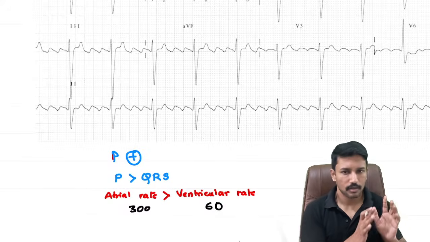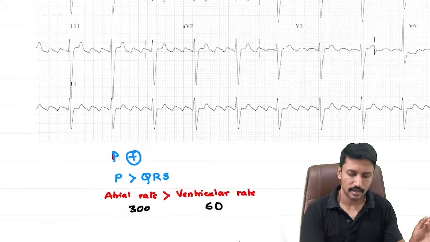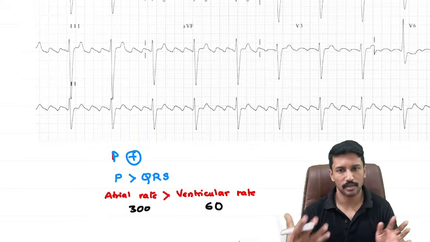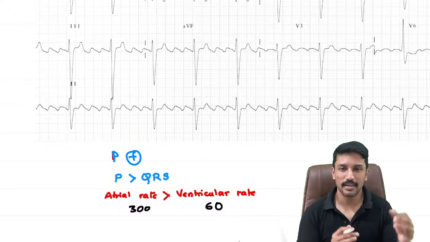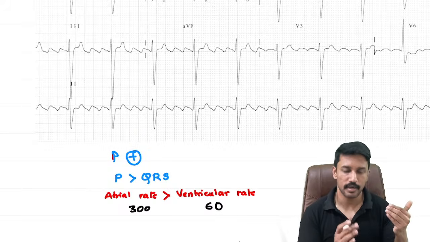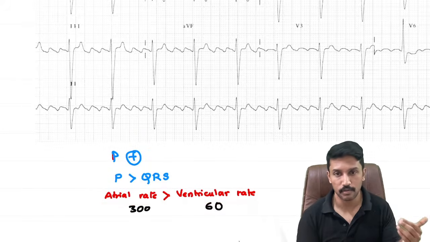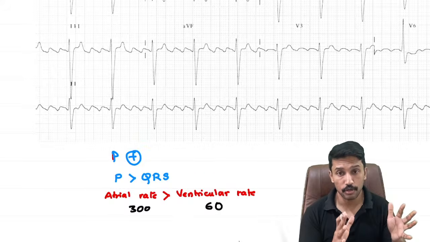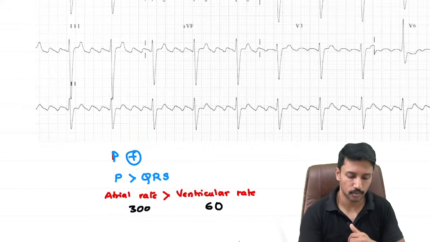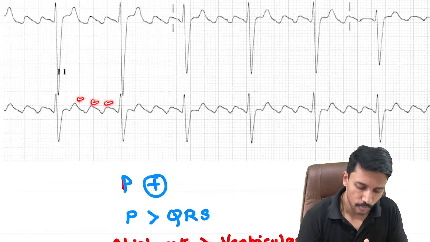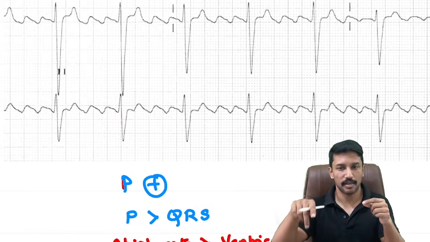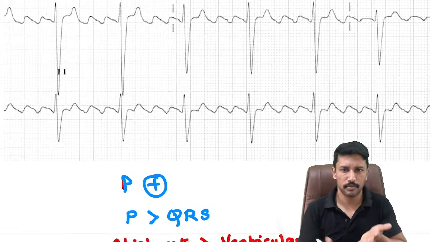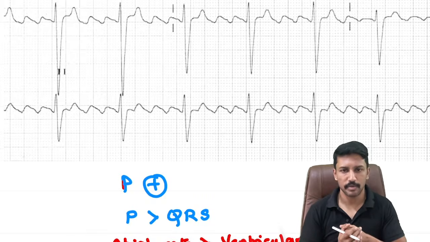This is not to be called as sinus tachycardia because the number of P's are more than the number of QRS. So sinus tachycardia is ruled out. I'm not going to call it as focal atrial tachycardia again because in focal atrial tachycardia, atrial rate and ventricular rate will be equal. I'm not going to call it as multifocal atrial tachycardia because all the P waves appear morphologically similar. It is not like one is inverted, one is upright, one is tall, one is small. All the P waves appear to be morphologically similar.